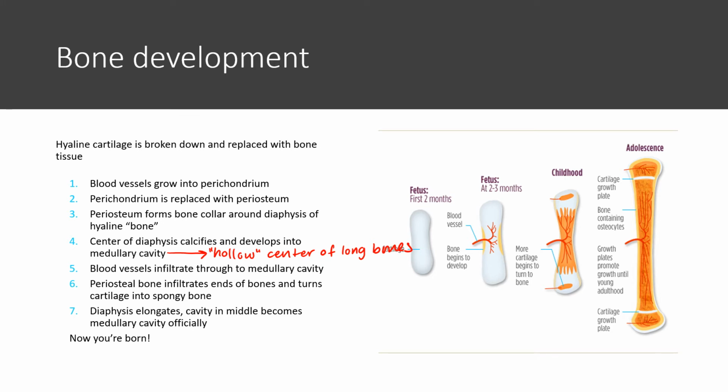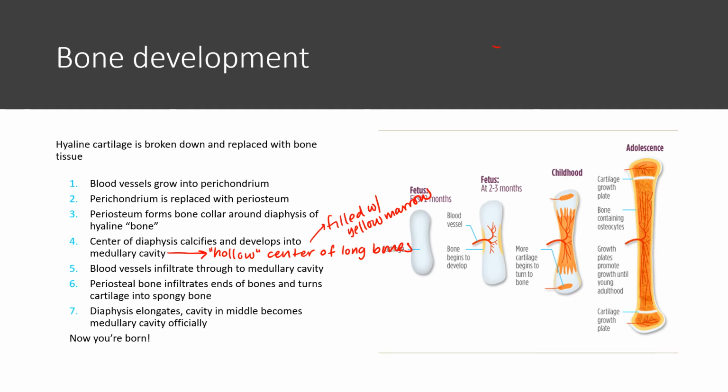So this process is really referring mostly to long bone growth, right? Non-long bone growth follows a similar trajectory, but minus the medullary cavity parts, okay? And also remember, that's not actually hollow, it's filled with mostly yellow marrow. The blood vessels will then infiltrate into the medullary cavity. So you had the blood vessels in the middle of the cavity here.